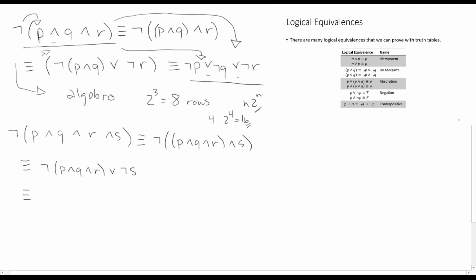I've already shown that not (P and Q and R) is equal to not P or not Q or not R. So probably the best thing for me to do now is just go right ahead and write the equivalent statement, not P or not Q or not R, and then not forgetting the or not S that we bring down from above. So again showing that indeed, yes, DeMorgan's Law works for 4 variables as well.